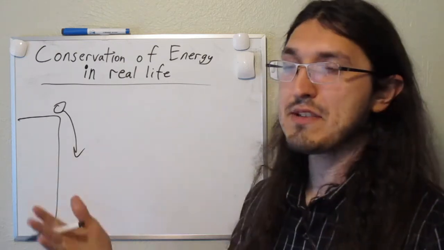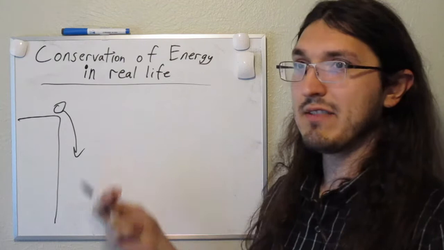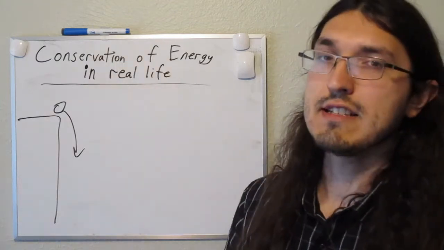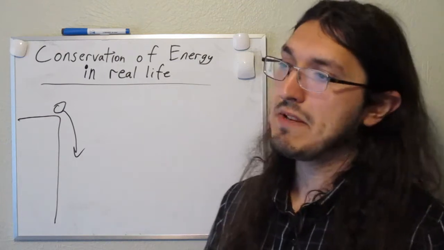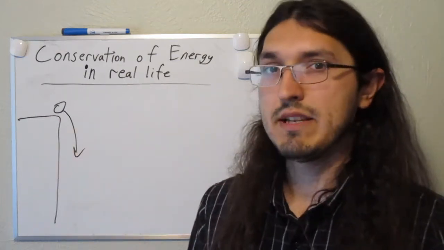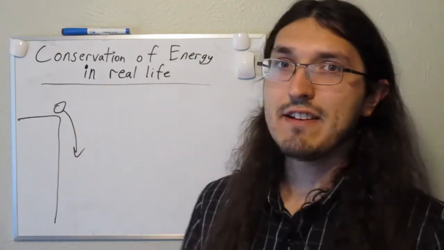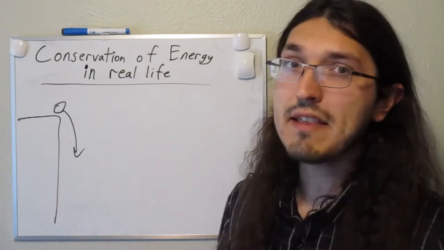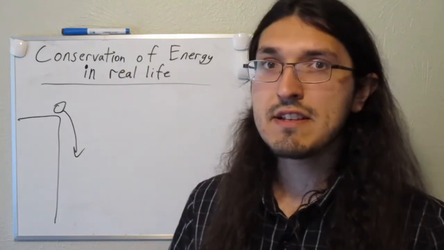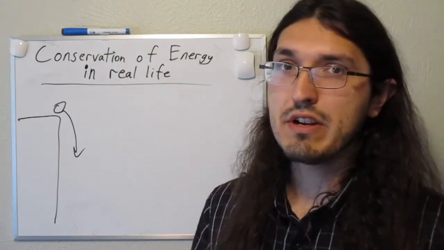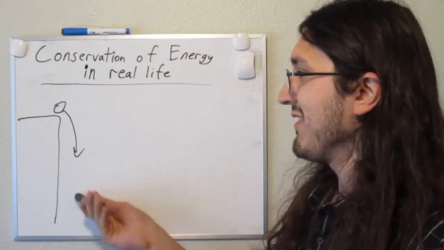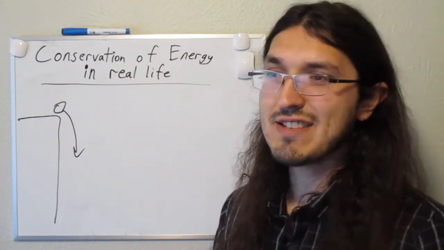Okay, there also might be some sort of sound associated with it falling. Like if it's a small object, or if it's going fast enough, it might whiz through the air, and then some sound energy is released. And there might be some thermal energy as well being dissipated. So in real life, it's not as clean as it is in our examples in terms of the math, but it is still conserved, and the energy isn't being destroyed or anything, it's just being dissipated into the environment. Okay, and I know we've really run this example into the ground, so let's think of something else.